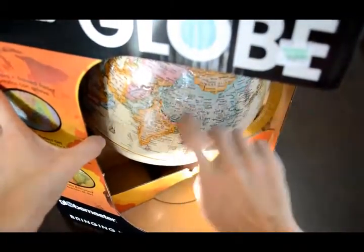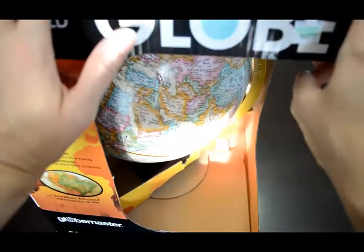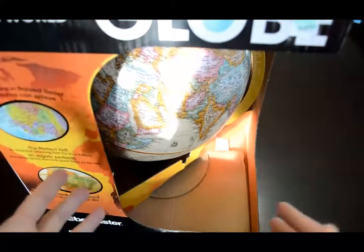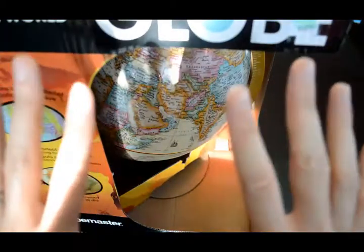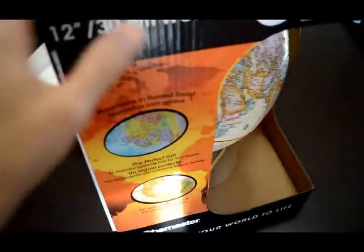I've been wanting a globe for years but just had other things to buy for the kids that were more important at the time. Globes are kind of expensive, but we actually got a good deal on this one for its size. It's a tan one and you can actually feel the mountains — it's absolutely beautiful. We bought it on 50% off at Hobby Lobby for $25. You can always get 40% off their website, but if they ever have the 50% off decorative spheres sale, this globe would be included in that. I totally love our globe — the fact that we finally get one.